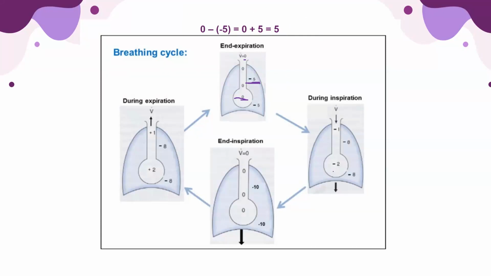Now, during inspiration, what happens is the pressure inside the alveoli becomes less, or becomes negative. The atmospheric pressure is always 0. And so now, going back to our basic concept again, we again have A, a pressure difference between these two locations, and B, the pressure is higher in the atmosphere. That's why the person is able to inhale the air. Okay, and so the air enters the alveoli. The direction of airflow is from the atmosphere into the alveoli. The pleural pressure drops to -8, and our previous example was -7.5, but that's not really important.